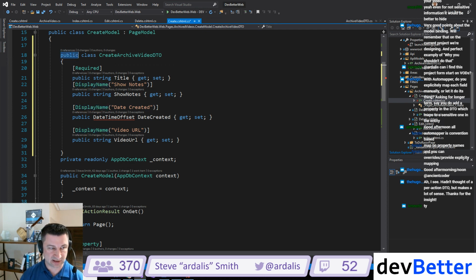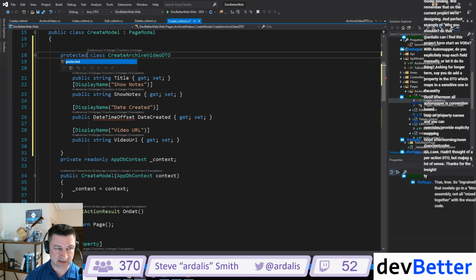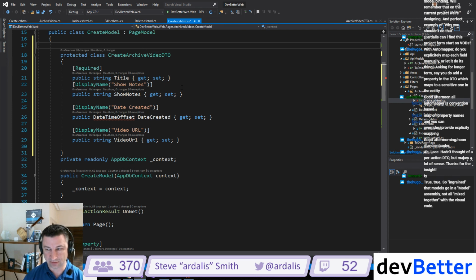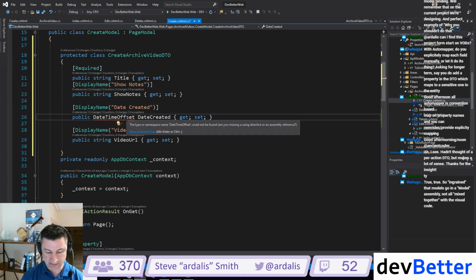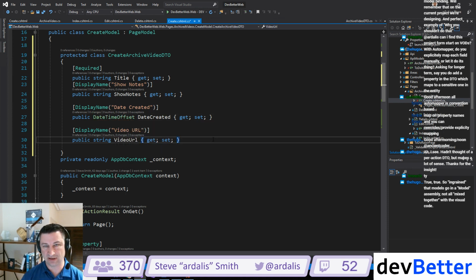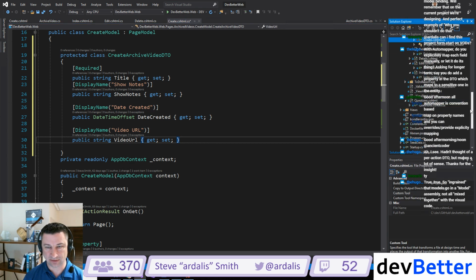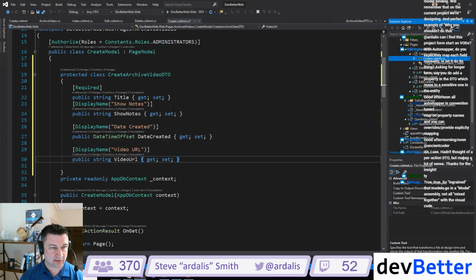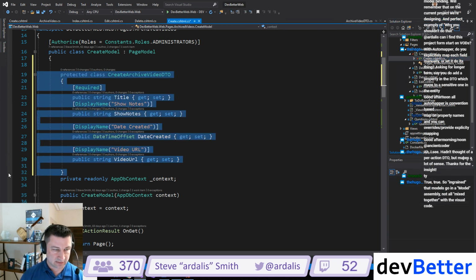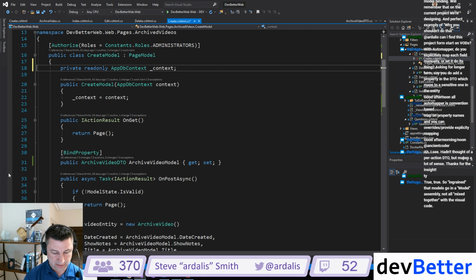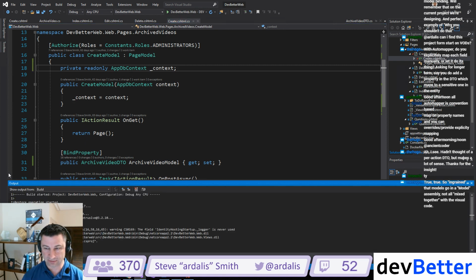I think you can even make these protected because they're not used anywhere at this point besides in here, and then you're good. So the nice thing about Razor Pages is that all this stuff is grouped together, so you don't end up with a controllers folder, and a views folder, and a view models folder, and a models folder, and you end up scrolling constantly all through here trying to find the right folder for things. It's really tedious. So you could also do this. I'm not going to do that right this second, because I want to test this other thing, but that's something that's commonly done too.